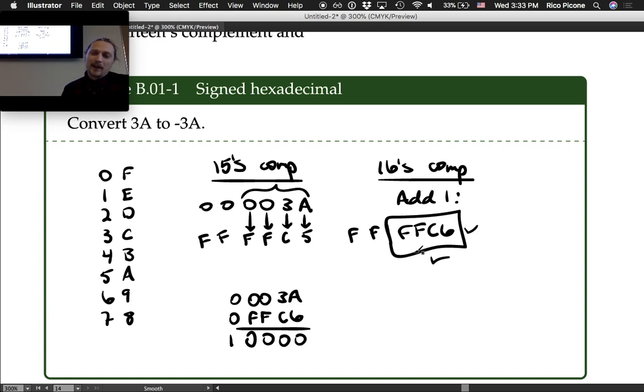Yeah. Any other questions? Yeah, and then adding the 1, do we just add to whatever number we have? Yeah, so it's always the rightmost numeral. The rightmost numeral is going to increase by 1. So if that rightmost numeral was an 8, then it would be a 9 here. If it was an A, it would be B over here. Yeah.